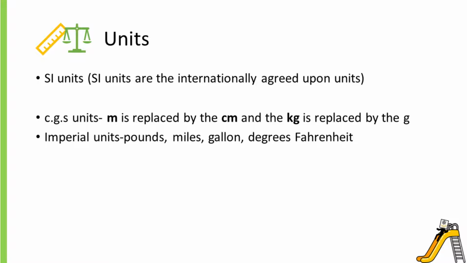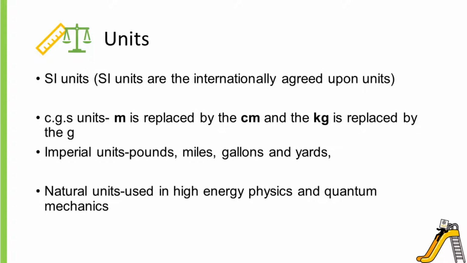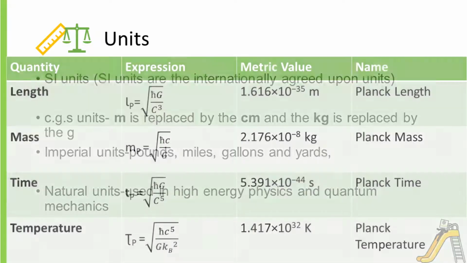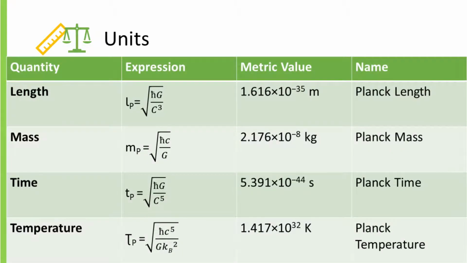Okay, so moving on to the next unit, we have natural units. These are used mostly in deep physics, like physicists, astronomers, they make use of these kind of units. They are super complicated. I had a look at them and they are super complicated. Unless you're a physicist, then I guess these units are just a whole bunch of fun for you. So still measuring length, still measuring mass, time and temperature, but if you look at this table here, you will see that it's just so complicated. But I have converted them for you into SI units, so that you can see what they look like in SI units, which will be in meters, stuff that you are more familiar with.